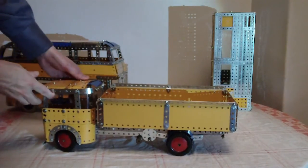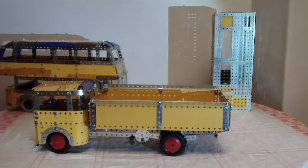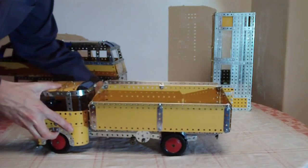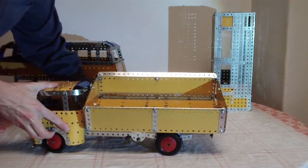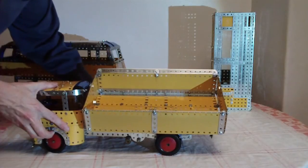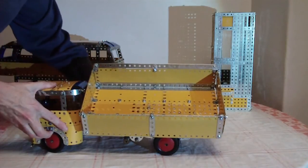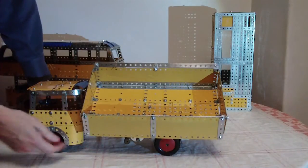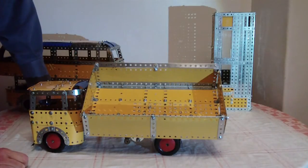It features steering, and of course it moves. But no, by far the most interesting thing is the side tipping action, so let's see that. It's quite slow because there's a 19:1 worm reduction and then a 3:1 gear reduction, giving a total reduction ratio of 57:1. So this opens, and whatever's in the lorry comes out, maybe into a quarry or whatever.